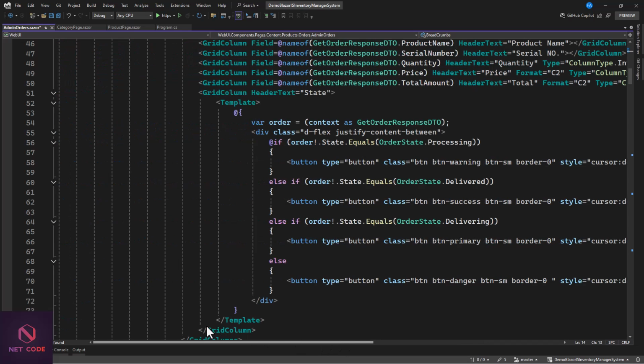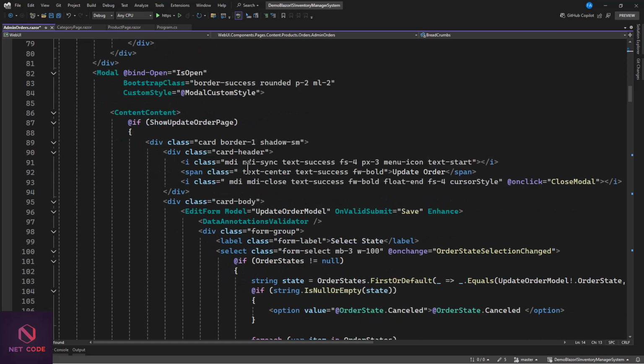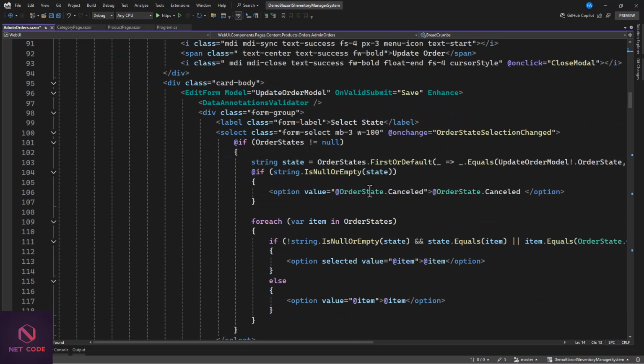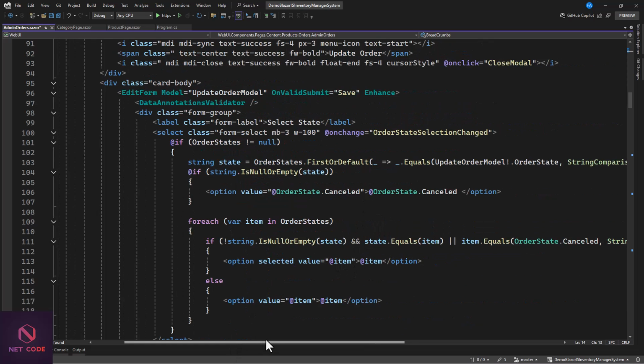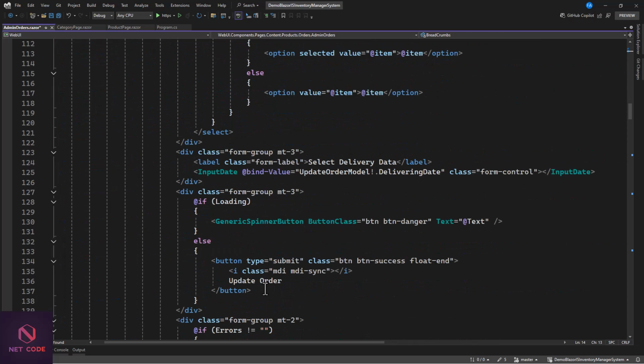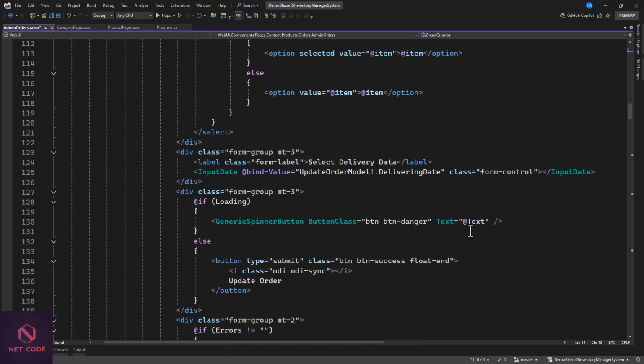Now I want to check that this is also a modal, and the modal is doing the same thing. So show update order, and here the admin can update the order. Because this is the admin order, the admin can update the order by selecting the state and also the date. So we are selecting the state and now the date, and I click on save. As I click on save or update order, this is going to set loading to true, and I'm going to have the spinner, and it's going to say updating. Maybe here we could have a text, because you could be loading this dynamically based on adding and updating. But well, you can just create it as saving, and if it is an update, you're going to save. If it is adding, you're also going to save.